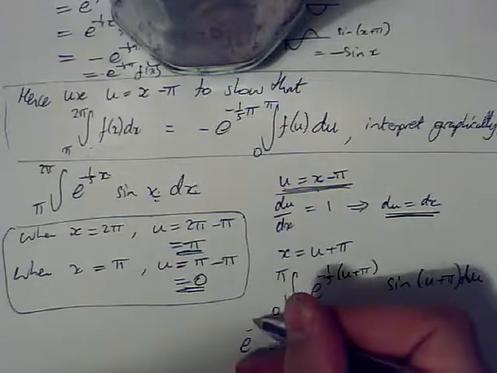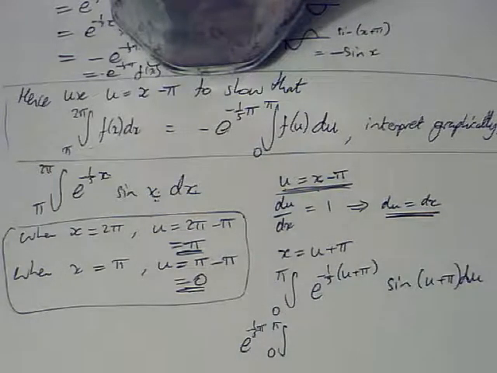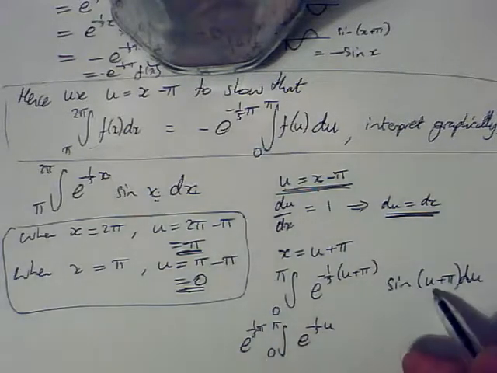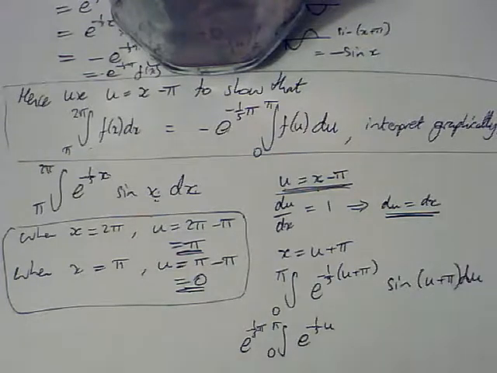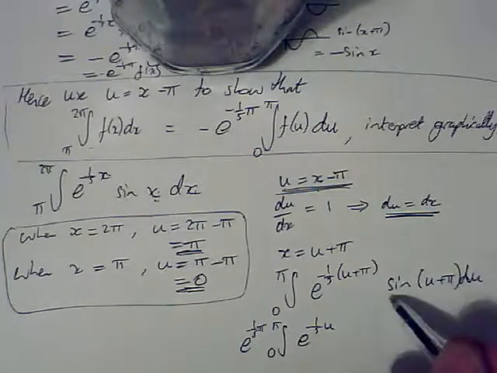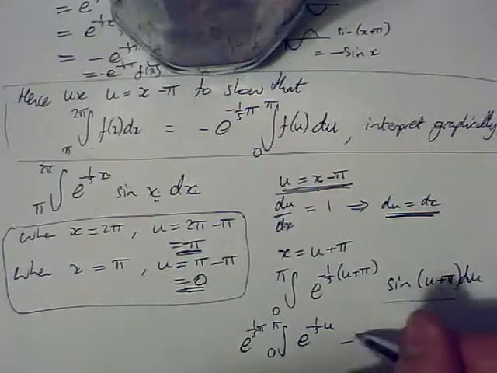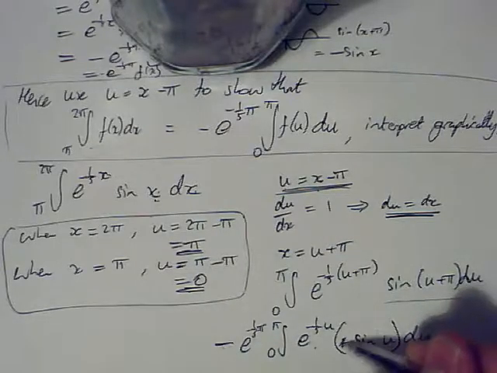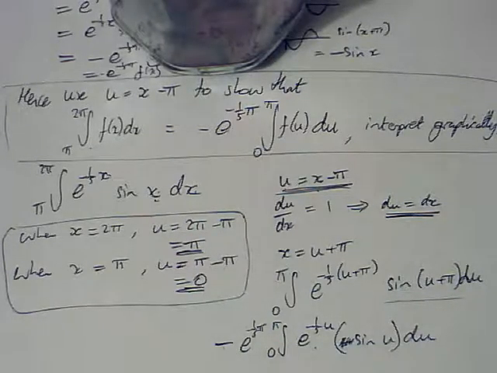Okay, and this now has massive similarities to the previous bit of the question. You should understand why we've done that previous bit. You can multiply this out and split it up in the same way that you did the previous bit, and the e to the minus a fifth of pi is a constant, so that can come out the front like that. And that will leave e to the minus a fifth of u. This sine of u plus pi, in the same way that we swap sine of x plus pi for minus sine x, you can swap that bit there for minus sine u.